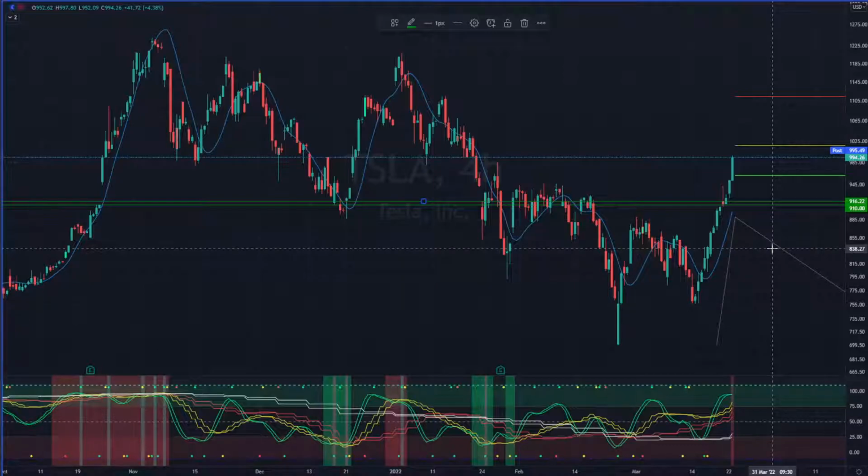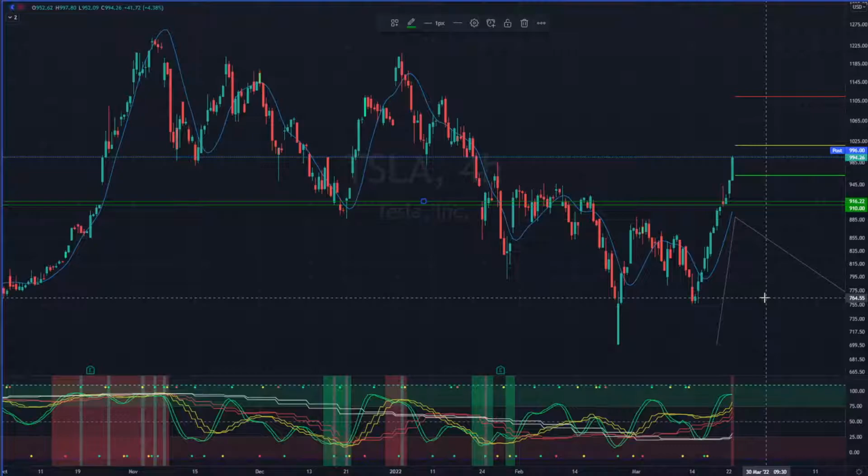Ultimately ended up exiting out of those because it looked like things were going to start getting bearish, but I still had a sentiment that we were going to be moving higher. And the reason why is because the tape told me that there were a lot of buyers. So in other words, we saw a lot of market buy orders, not a lot of market sell orders in comparison.